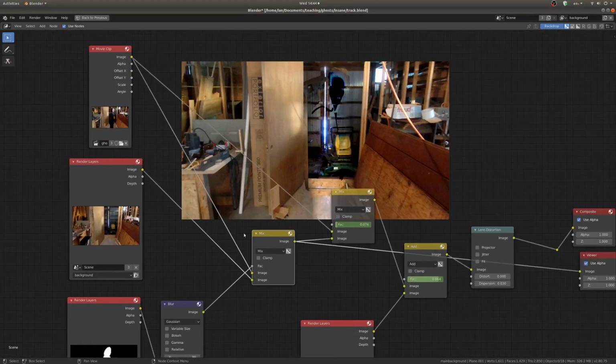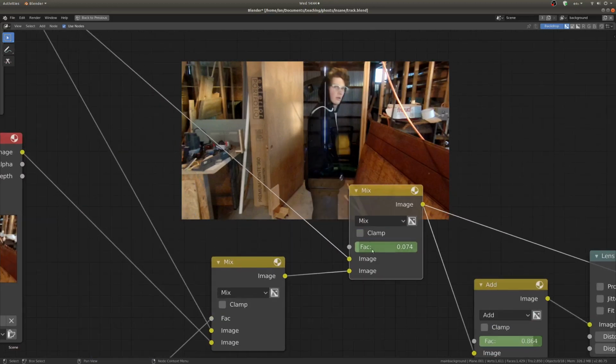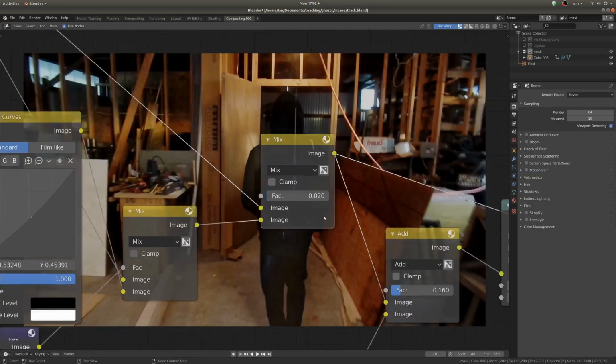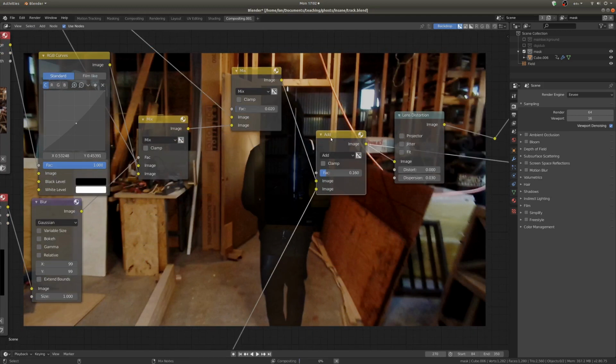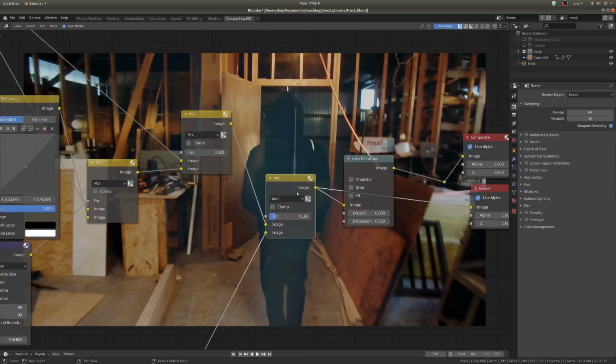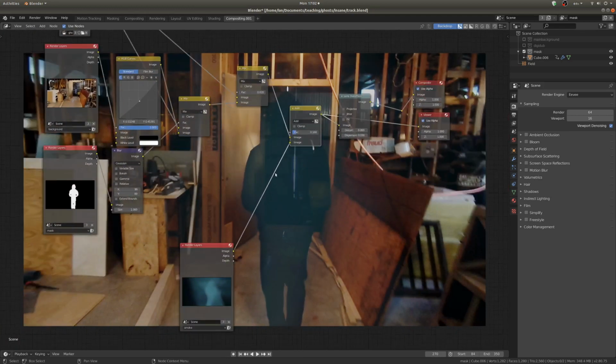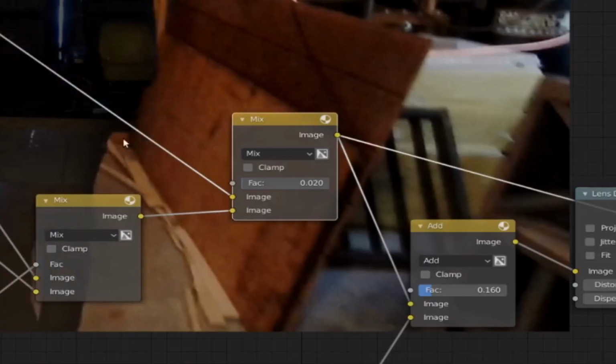Now after I get the clean plate, it's important to mix in the original footage with this mix node, and do that just a little bit so you can get that nice see-through look. And once that's finished, I drop in an add node and add in that smoke. Once again, just a little bit goes a long way. I noticed in my final result when it was moving around in the different lighting settings, it was pretty important to keyframe these 2 values just to get the optimal look in different lighting situations.